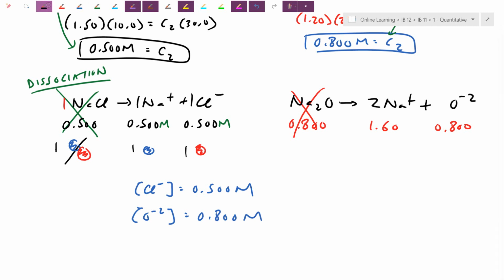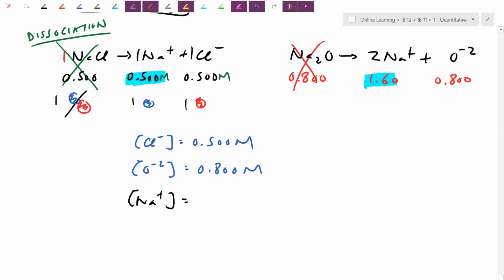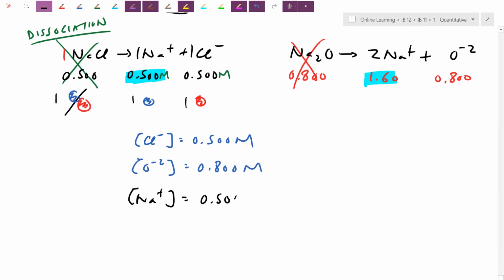The sodium is a little bit harder though. Earlier we were saying, well, they're apples and oranges. Why bother add these two chemicals together? In this case here, I actually do get sodium from the left-hand side. I also get sodium from the right-hand side. Long story short, what you're going to do is add these two numbers. If the first solution gave you 0.500, your next solution gave you 1.60. In total, we actually get 2.10 molar.